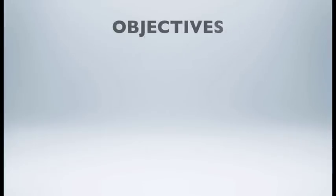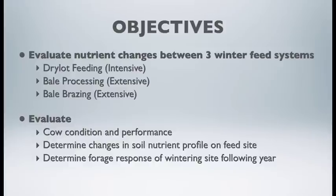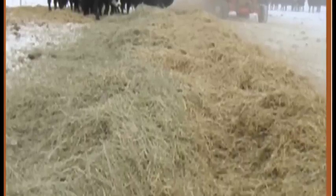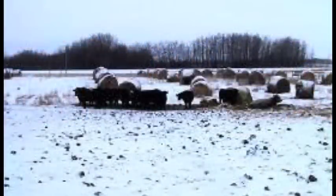The objectives of our research were to evaluate traditional dry lot pen feeding against two winter grazing methods producers typically use. The first was bale processing, where a bale processor and tractor go out and process round bales, putting them into a windrow on an extensive grazing site. The second was bale grazing, where feed is set out in the fall in a pre-determined design and cattle are allowed access to that feed over a three-day period using portable electric fence.